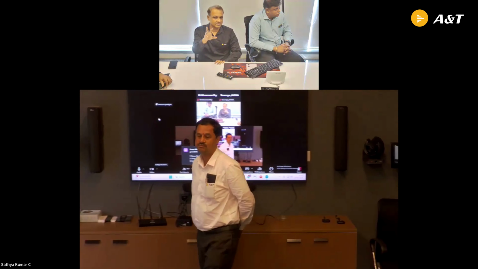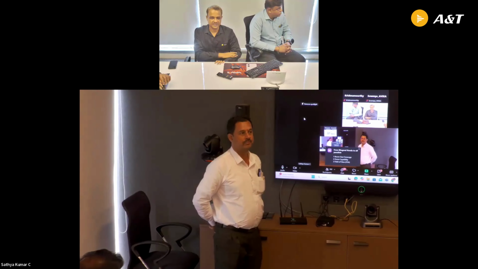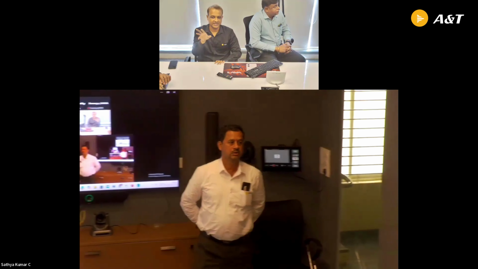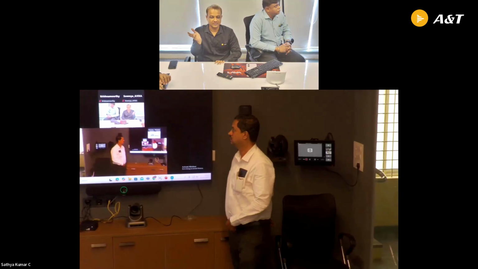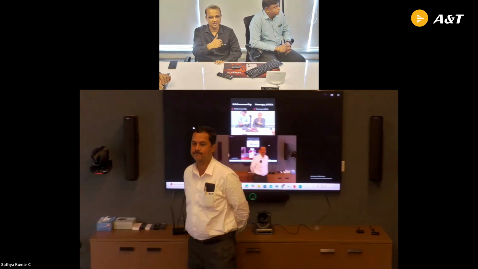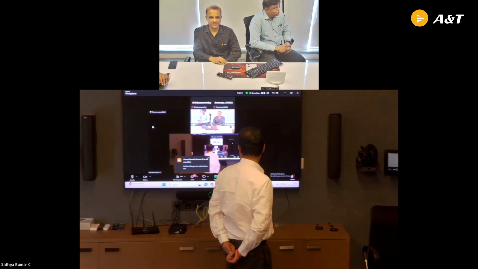The layout, the view and the position can be customized inside the MT300. We just want to show camera one will be fixed for the presenter for motion, and for the remaining tiles, if you want to add one more tile for the audience side, that is also possible. We can add it, and we can add multiple microphones also for the presenter. So this can be done.